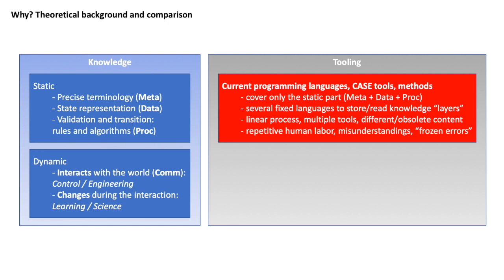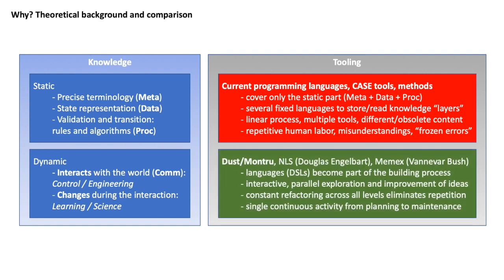But any information system is a dynamic network of meta, data, PROTS and COM elements. So you don't have to flatten this network, replicate and squeeze it into multiple environments. You can browse and change the structures of your live and running system. You can improve the language if you find an easier way to describe an existing situation or process. Or from the other end, you can start with a working prototype on day one and continuously improve to the final version in the same environment. This approach fundamentally changes building information systems. I know it for sure — I wouldn't be able to create DUST or Montru without their previous versions.